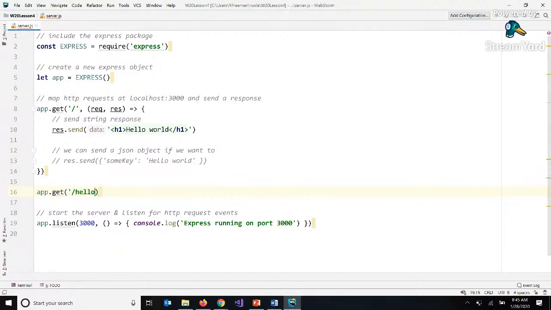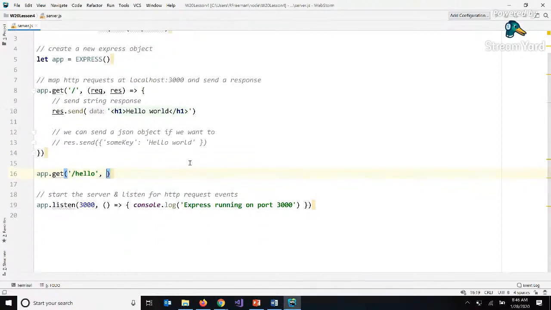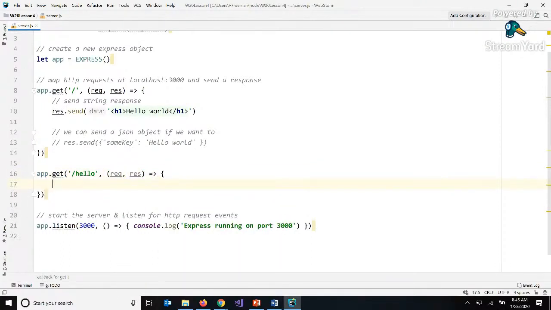We want a second path that we want to map, and that path is going to be /hello. I'm going to change the response here.